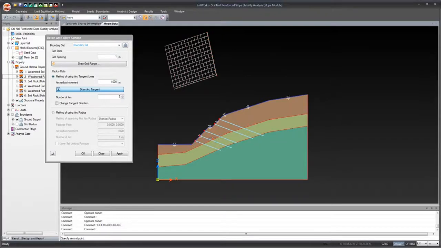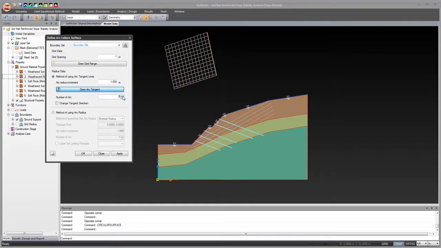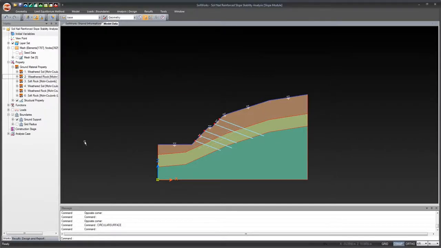And then usually what you'd do is select a point here, starting at the base of the slope, to a point where the slope starts to level off. And then you'd click over here. And as you can see, there are 3 tangents. But if I wanted to, once again, increase the level of my analysis or the level of detail, I can increase that number. So anyway, once you create it, you can just click apply in this case.